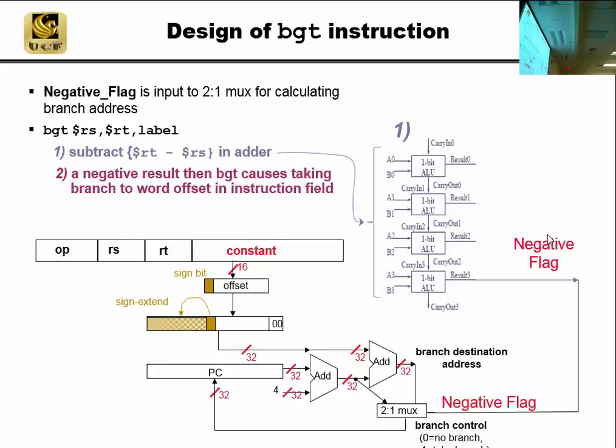Where does that come from? The same circuit we had, taking the constant, converting to byte, and then adding it to the PC plus 4. And if it's a 1, I want to take that branch. What's a 1? The most significant bit of the subtraction. Subtraction zone and adder. Okay, that's taking the branch. And if not, I'm just going to make the other choice. So this line can either be 0 or 1. It's 0 if they're equal, or if RT is greater than RS, or that means RS less than RT.